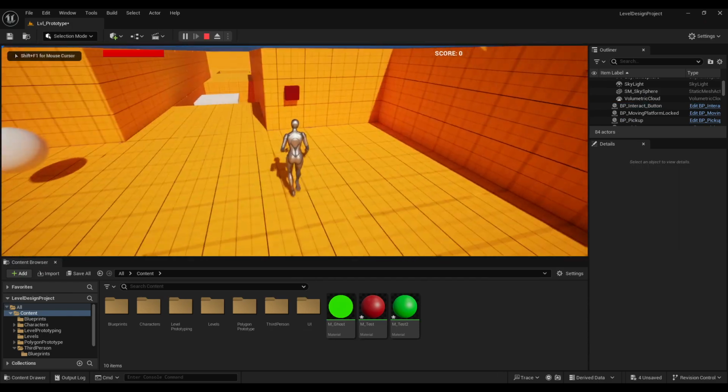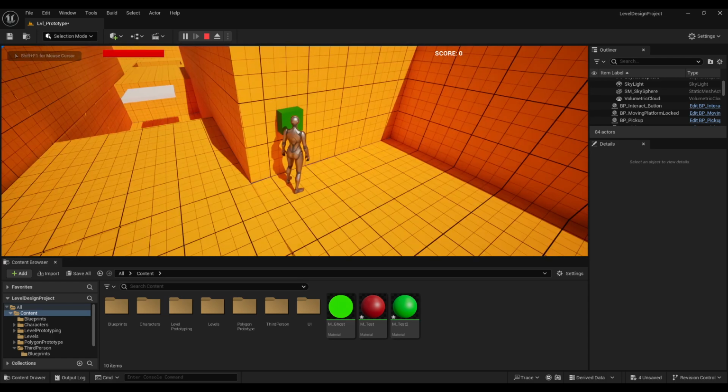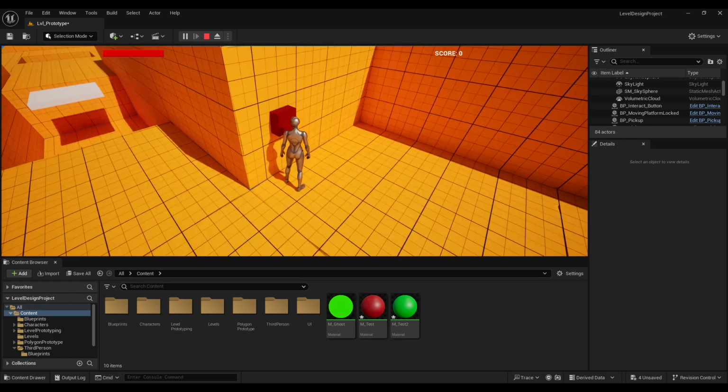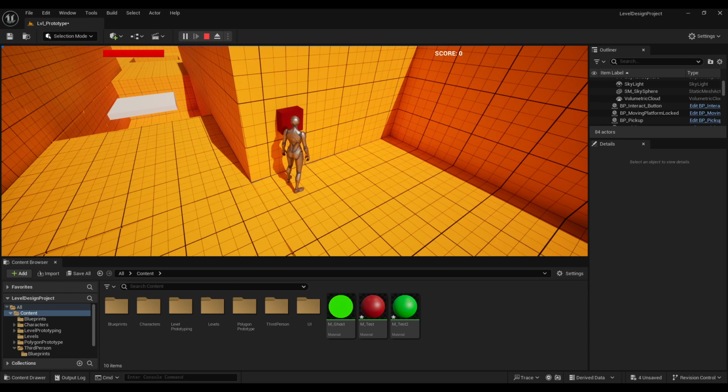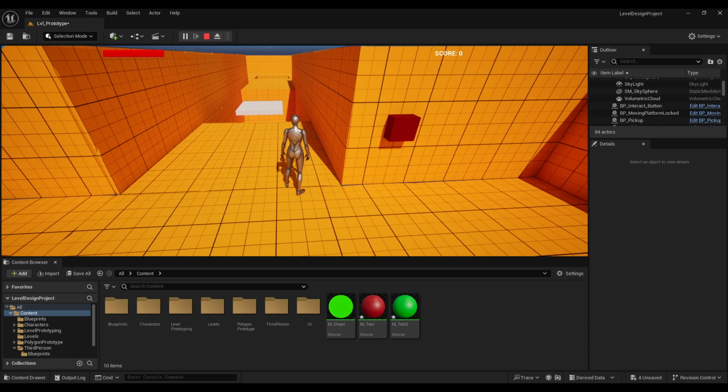Then when you go up to it, when you enable it, it turns green, and when you disable it, it turns red again, just so you've got a bit of a visual of it being on or off. So this was a good way to cover locking things, but also how blueprints can interact with each other. It is a complex system, but once you get to understand it and know how to use it, it becomes quite a powerful tool.